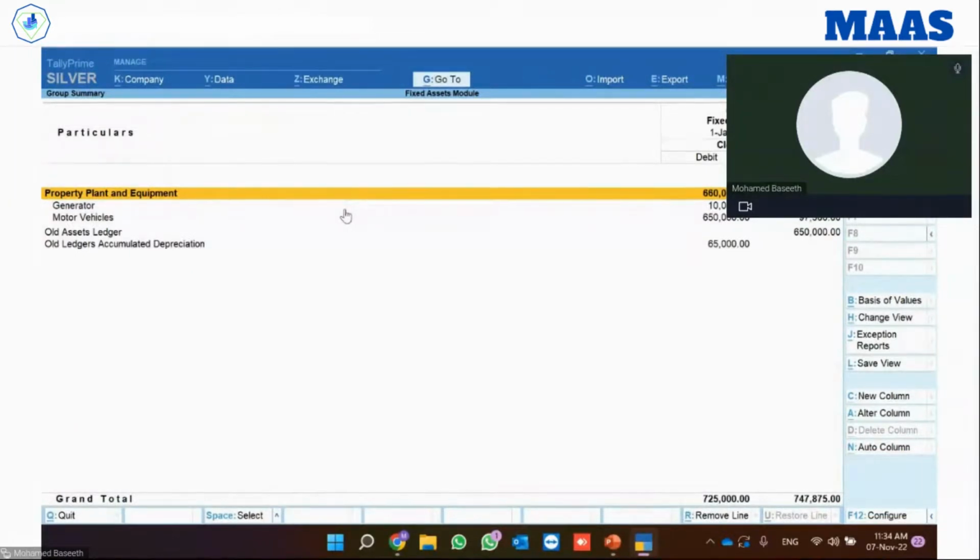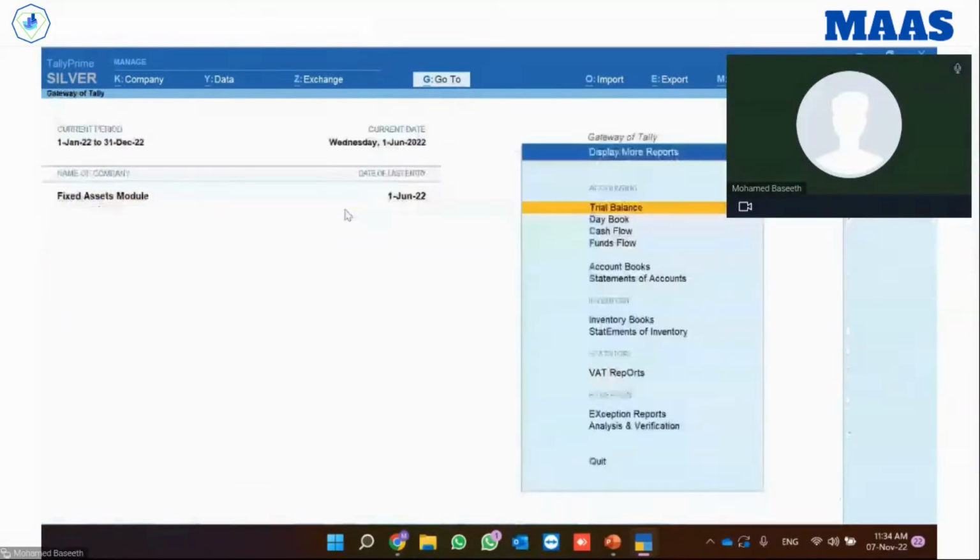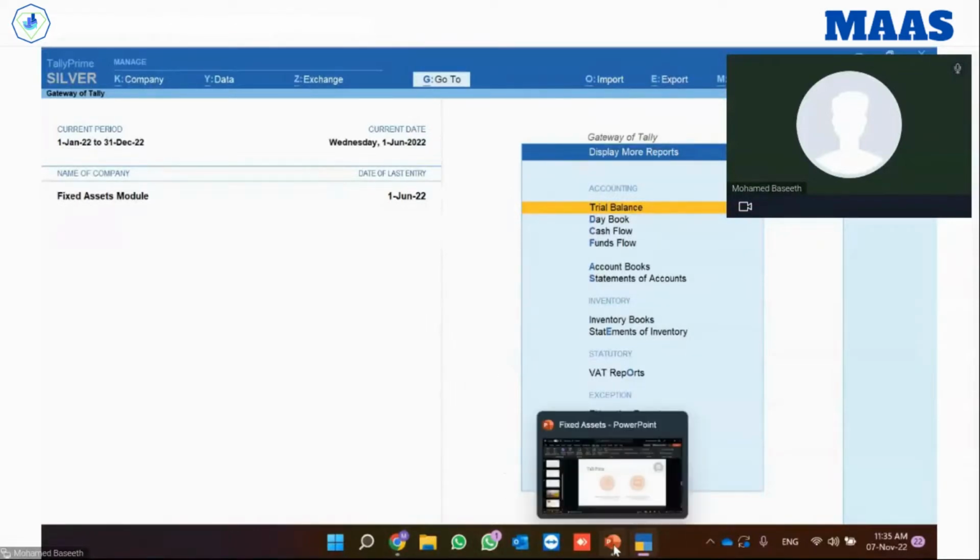For anybody who's running depreciation on a yearly basis, I don't recommend having the automated module because it can be done with a single entry. Again, if you have a very large number of assets and you are running on a yearly basis, in that case also the fixed asset automatic depreciation module will come in handy, right? So this is how the fixed asset automated depreciation module will help you in depreciating and making sure that you enter these entries on a periodic basis. Now we'll go back to the slide.